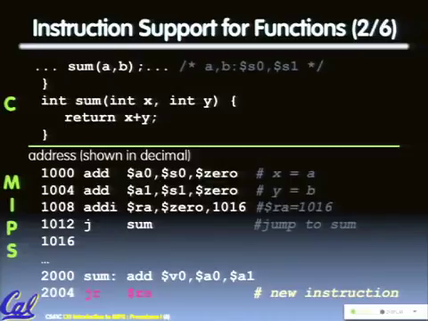Yes, right there. Rowan again. Do you always know the addresses of your... I love it. Do I always know where I'm going back to? How did I know I was on line 1008 and I need to go back to 1016? Is there something about that bothers you? That you have to know where you live? I don't like that. Does that bother anybody else? It's kind of like hard coding something.